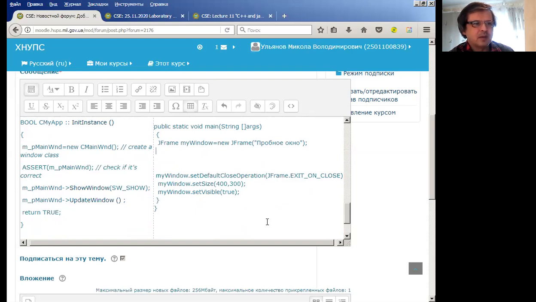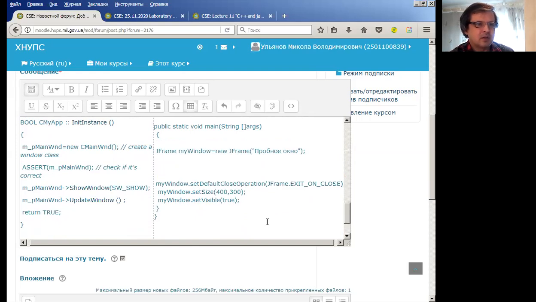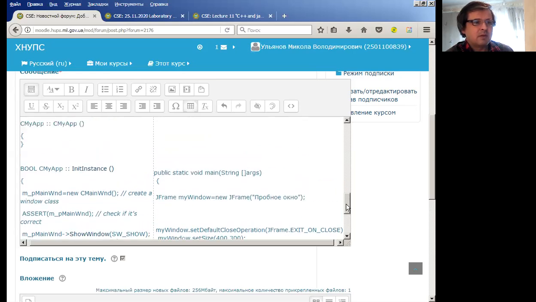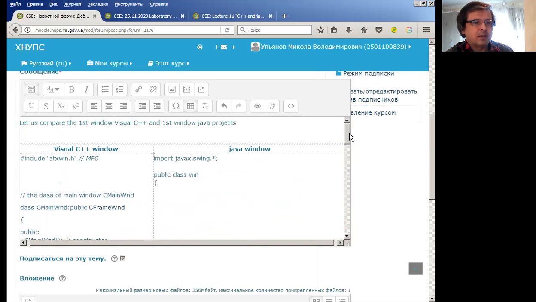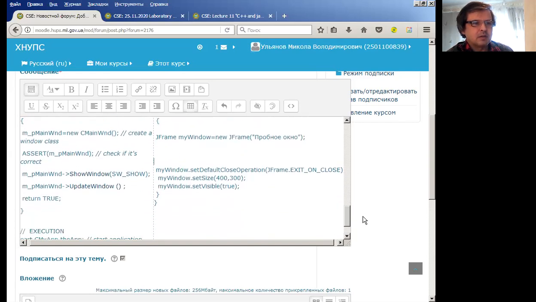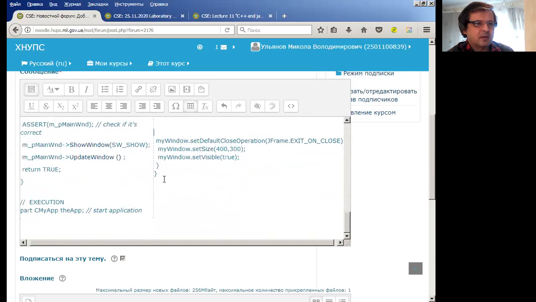So this is the comparison. The public class window and all this execution. That's all.